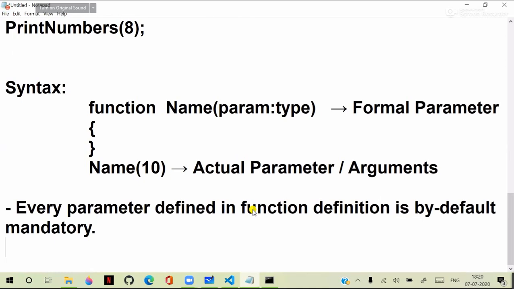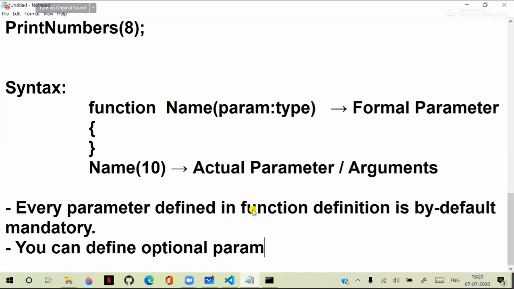Every parameter defined in the function definition is by default mandatory, so you have to define its value while calling it. It's mandatory. But you can define optional parameters by using a question mark.